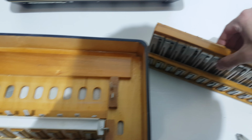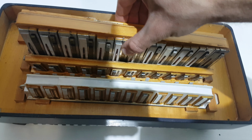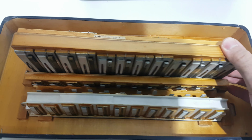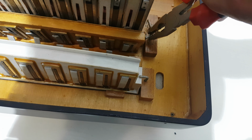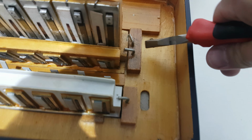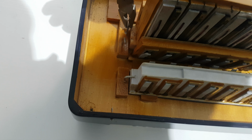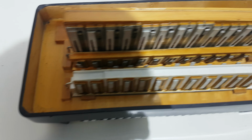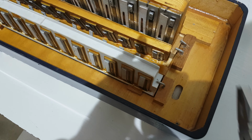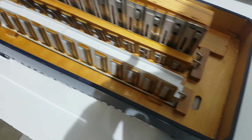Right now you can put the bus reed back. This one, and just twist back the metal hooks. Here. And here. That's it. Right now the bus reed is installed.